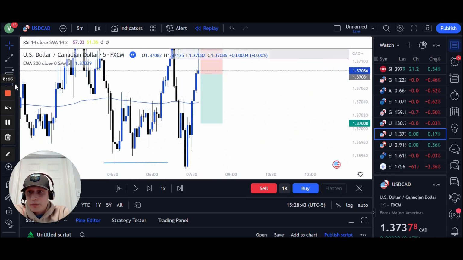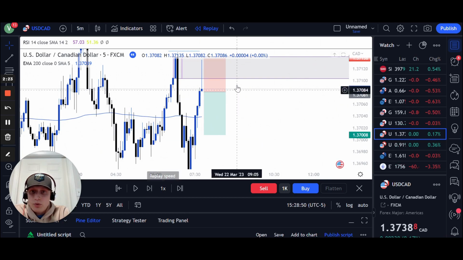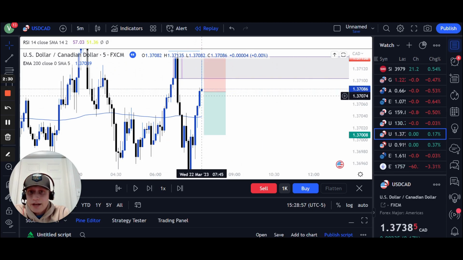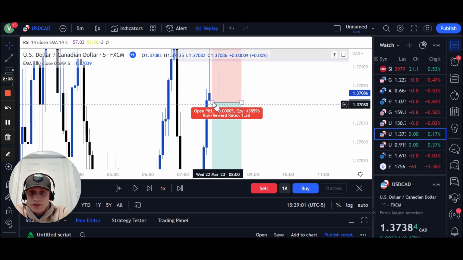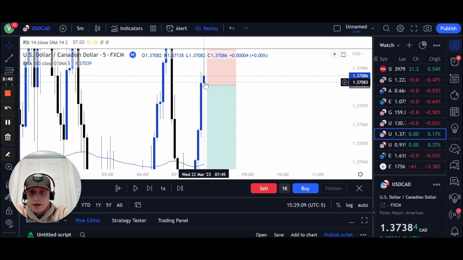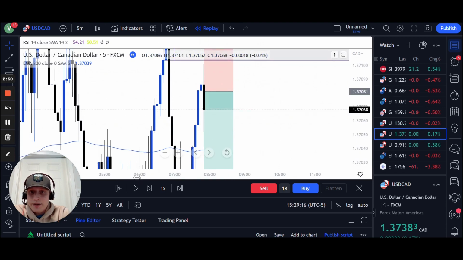I had this one drawn up as well, just in case, and you'll see that it actually does react to it. But let me go ahead and move forward. I was planning on, once this candle closed, hoping it closed bearish just like it did, and then would push down, and I was going to get in right at the candle break. Ideally, if this had a wick, it would be right at the break of the wick, but it had no wick, so just right at the break of the body of that candle. If we continue playing forward, boom, it immediately shot down, so I got in right there.